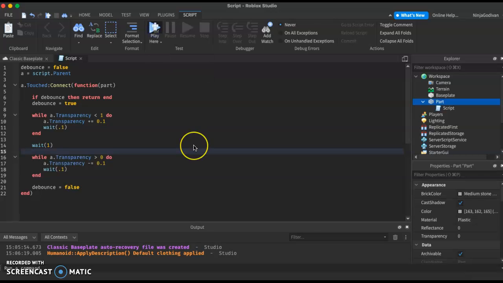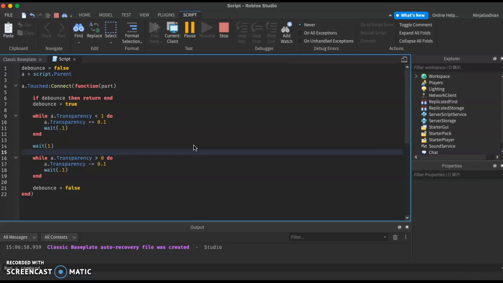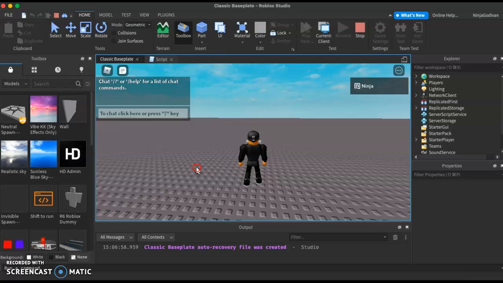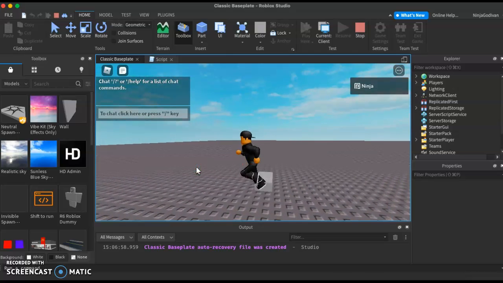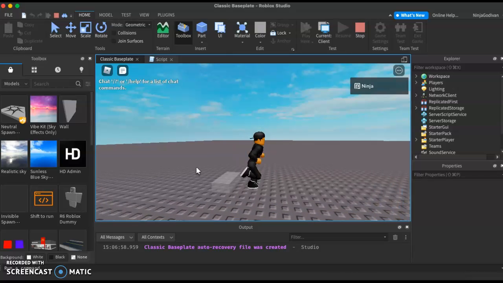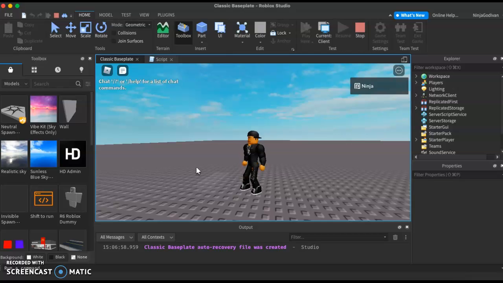If you were to play again, notice how it doesn't really go crazy anymore because we have those debouncers here.